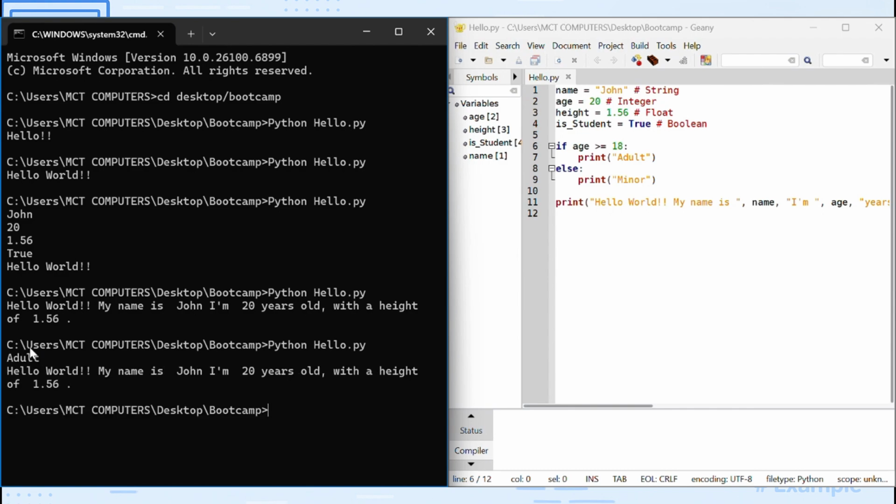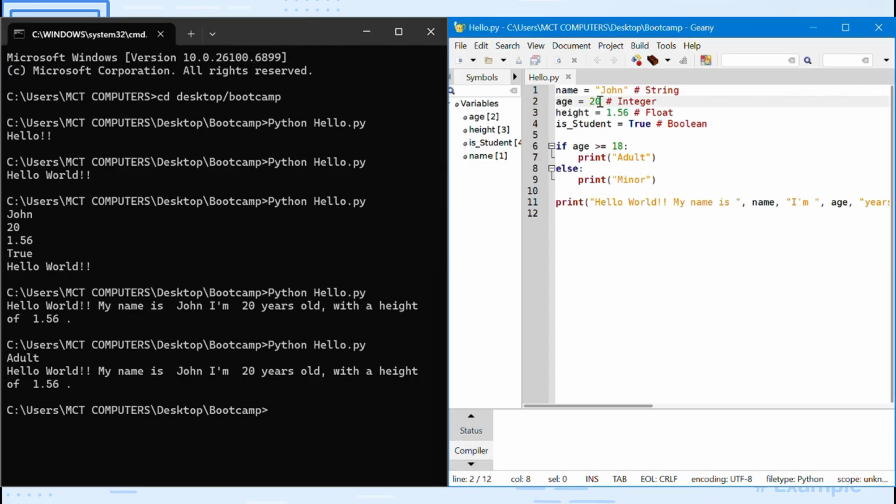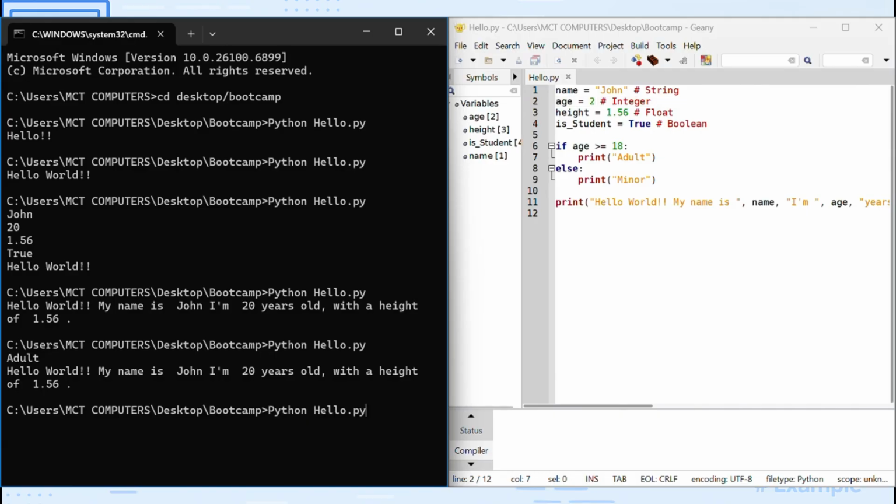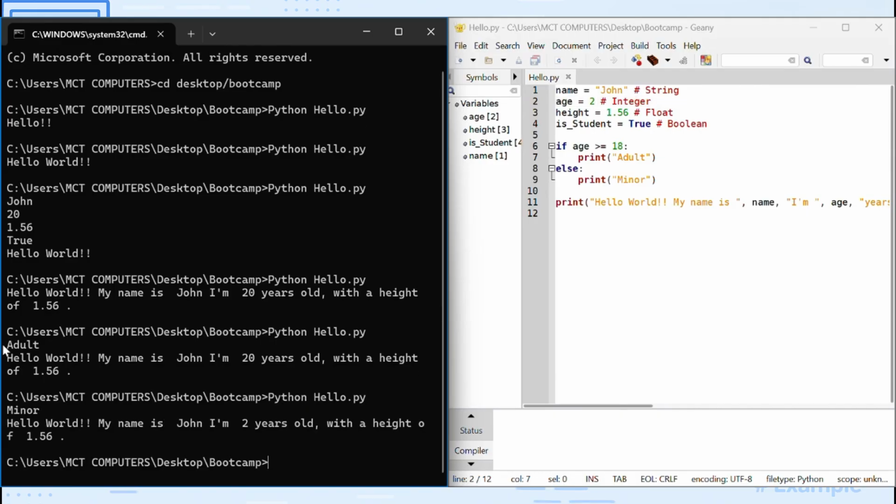It printed adult because the age we stored, which is 20, is above 18. If I reduce it to, let's say, 2, save it and rerun it, it printed minor. So with this, I believe you understand the concept of variables and a little bit of logic.